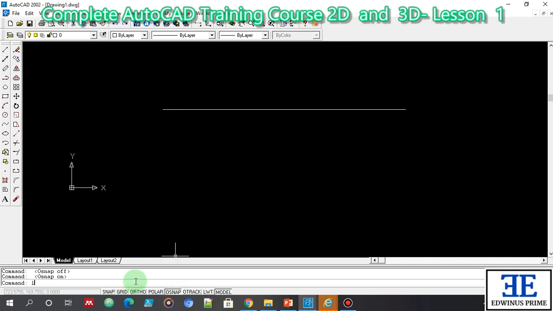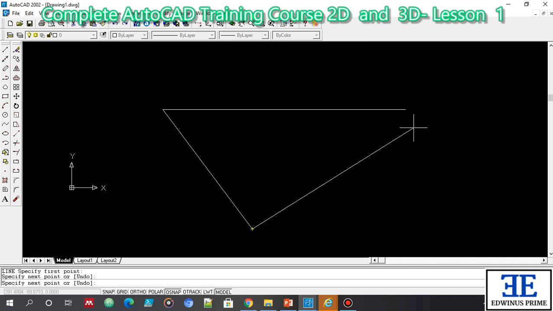Line or L, enter. Specify the first point. If the OSNAP is on, it will point you to the end point. Specify the next point. Again, the OSNAP is on, so it will point to the end point.